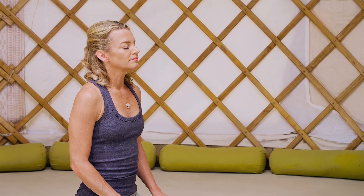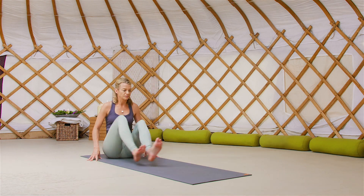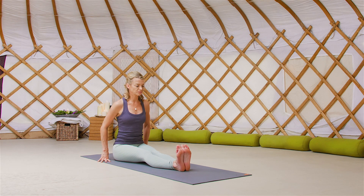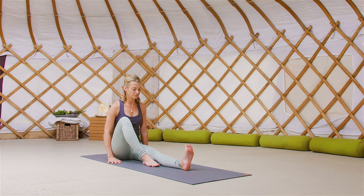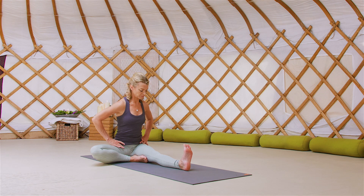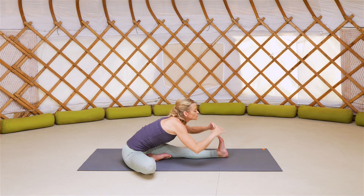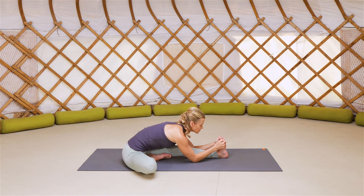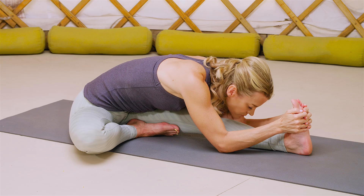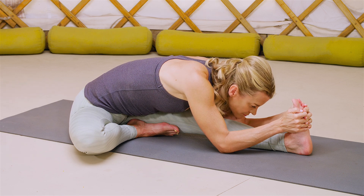Re-center with your breath. Watch the breath come into the body. Just watch the breath leave the body. Blink your eyes open. Shift your hips to one side of your heels. Extend your legs long and just walk your sitting bones a little bit back behind you. Bend your right knee, bring the right sole of the foot to the inner left thigh. Flex through that left foot. Engage that left thigh. Square your hips over the left leg. Inhale, arms reach up alongside the ears. And exhale into Janu Sirsasana. Extend the crown of the head towards the top of your left foot. Bringing the chin towards that shin and feeling the length in the back of the left leg.